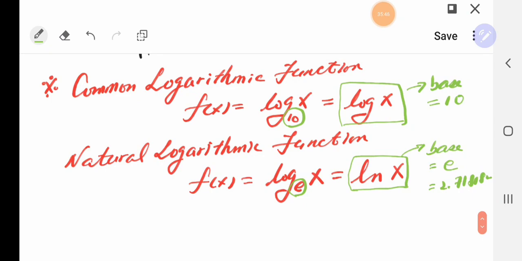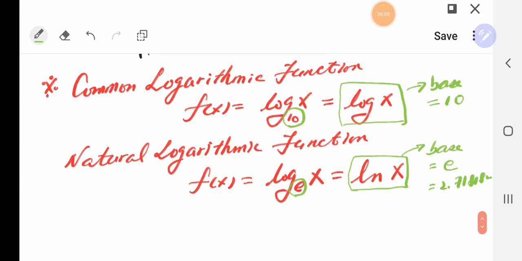Okay, so natural logarithm, common logarithm. The base of the natural logarithm is e, and it can be written as ln, not log. Use ln, natural log. And if the base is 10, then we usually do not write the base, and then write it as logarithm of x, log of x.